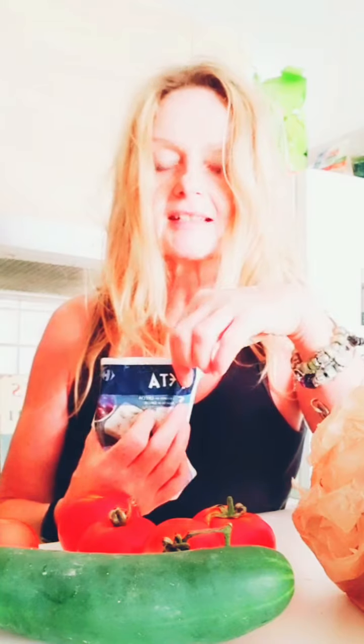And then, yes, I'm going to use a little bit of feta cheese, Greek feta, but just a little bit, you know, not so much. I don't want to give my gazpacho a really strong feta taste. It's an experiment. I've never made gazpacho with feta cheese in it before, so this is the first time, and I'm gonna see what it's like. So stay tuned, because now I'm gonna wash all the vegetables, cut them up, and then blend them together.